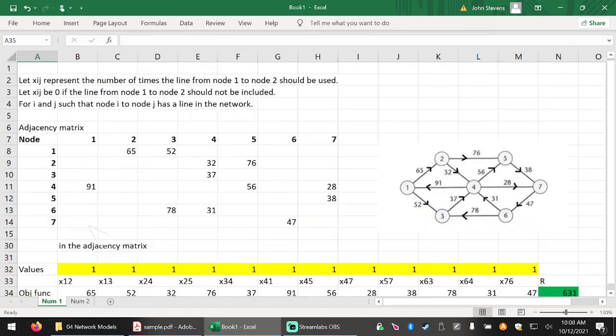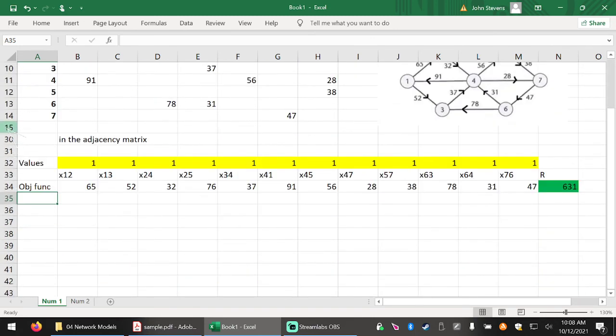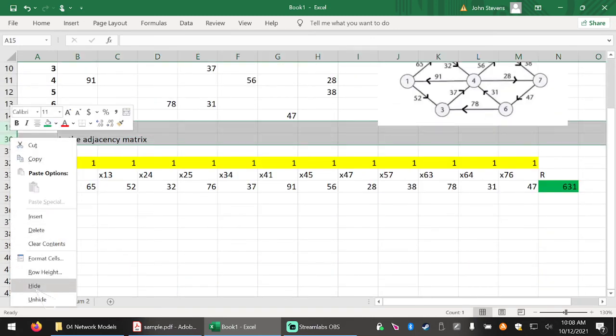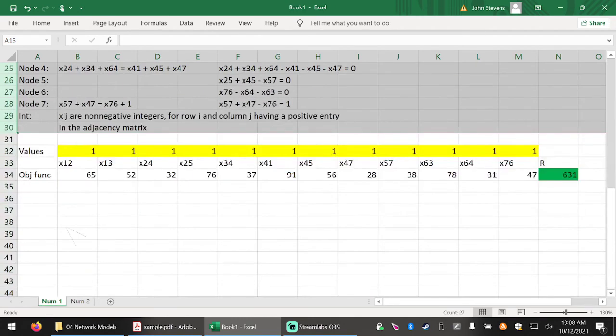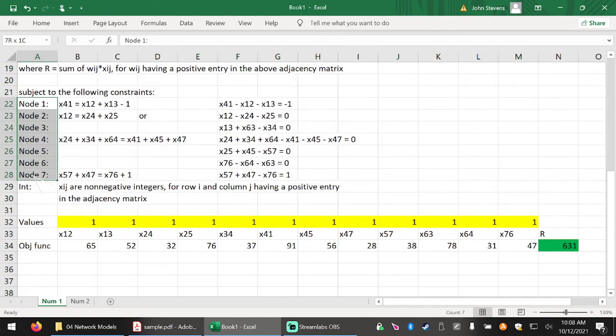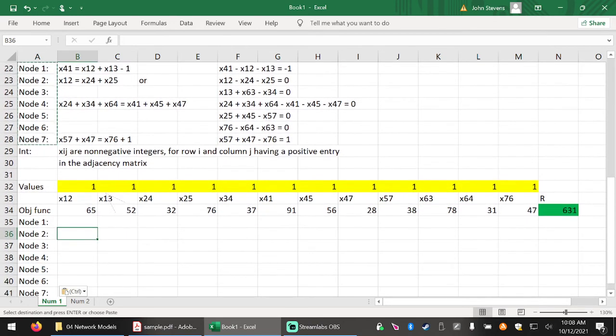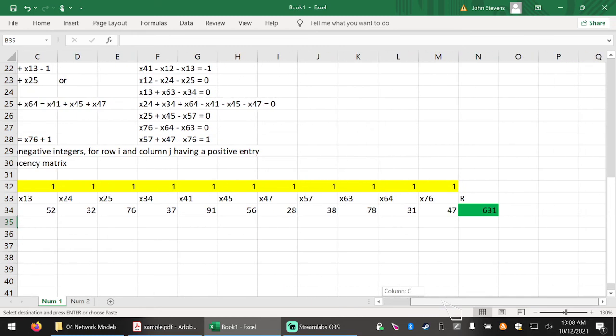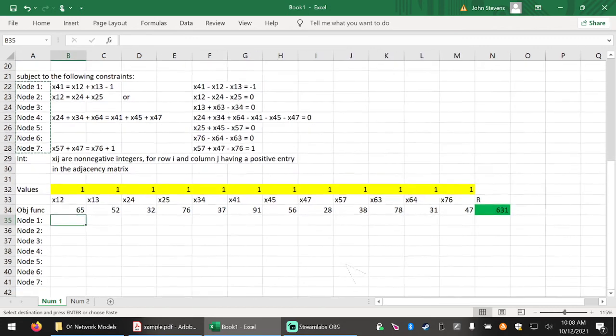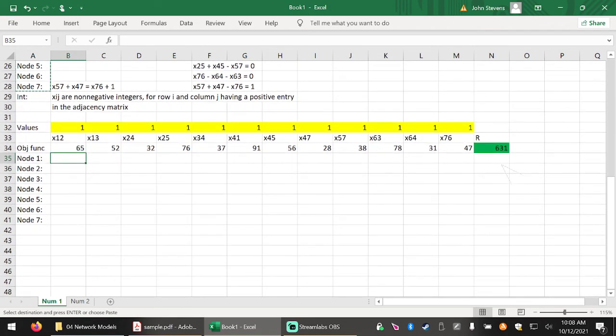Then my constraints will be something that is hidden. Let's unhide this and have my constraints listed over here. I need to see both, which I can do. My constraints are all equalities. I'll zoom out a touch so I can see them all.